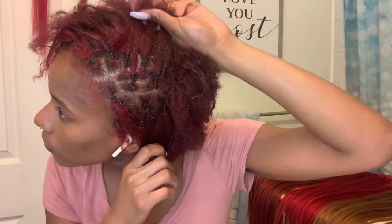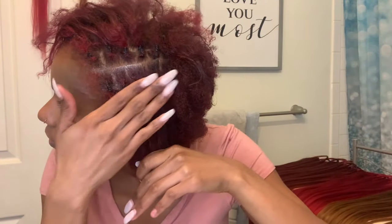I'm all done parting my hair. Every single strand is in a rubber band. I did do a side part, so all my braids will fall from this point down. There are no gaps, everything is covered, so I don't have to worry about parting or anything and I'm ready to braid.